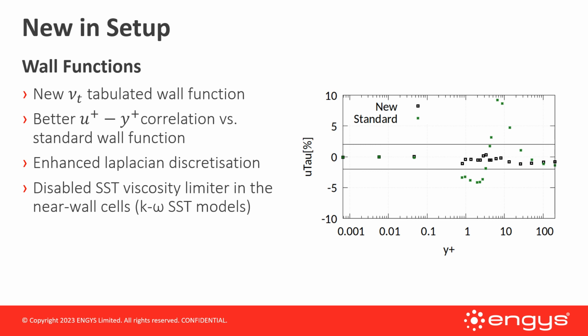The issue is that the inherited wall functions from OpenFOAM present strong variations in the computed shear stress depending on the Y plus value. To address the issue of Y plus insensitivity in shear stress computation within CFD and wall functions, a new boundary condition called NUT-U tabulated wall function has been introduced, which interpolates values from low Reynolds solutions to accurately compute U plus and Y plus while mitigating discrepancies in traditional models.